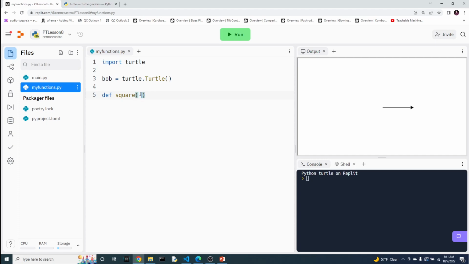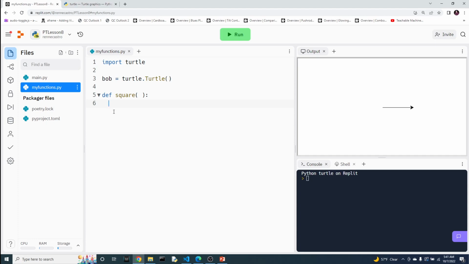So we know that anytime we've used any of those commands, forward, circle, there's always a parenthesis at the end. So that's the same thing we're going to do here. We're going to put parentheses after the word square. And then similar to what we did with the for loop, in order to let Python know that we are done with that first line, we're going to put the colon. Also similar to the for loop, you'll notice that it's indented.